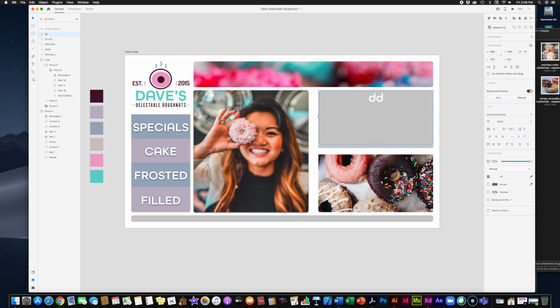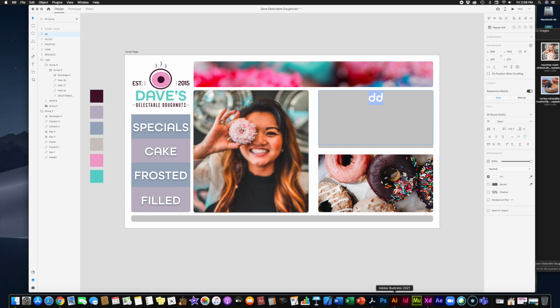I can change it later, of course, but I wanted to eat up about the same space. Now, I put in just a couple of letters so that I could see how big it is. It's too big, right? What it does is XD remembers your last typographic adjustments and then applies them to your next typographic item. So I need to change this.